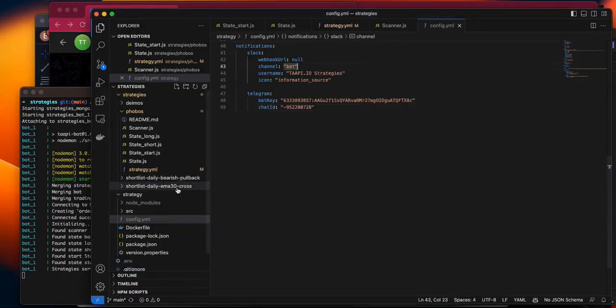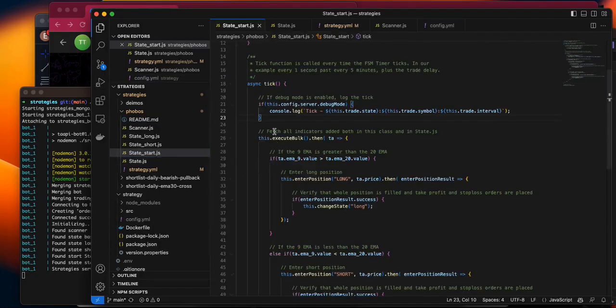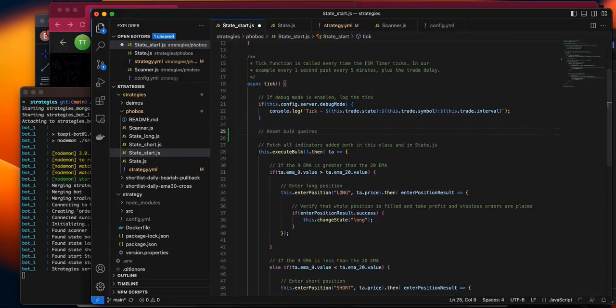So we need to send out a notification. We're still set up with our Phobos bot. Let's go into the start state and create a notification. And the framework takes care of this very easily. All we have to do is call the post Telegram message method in the notifications.